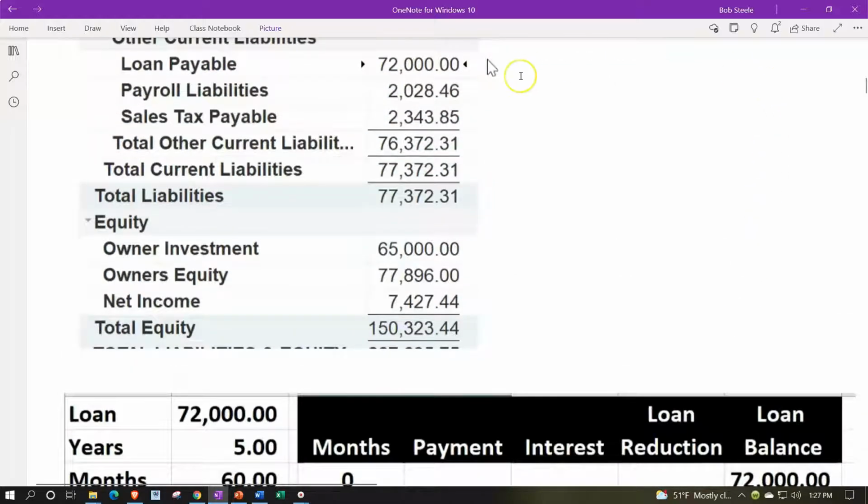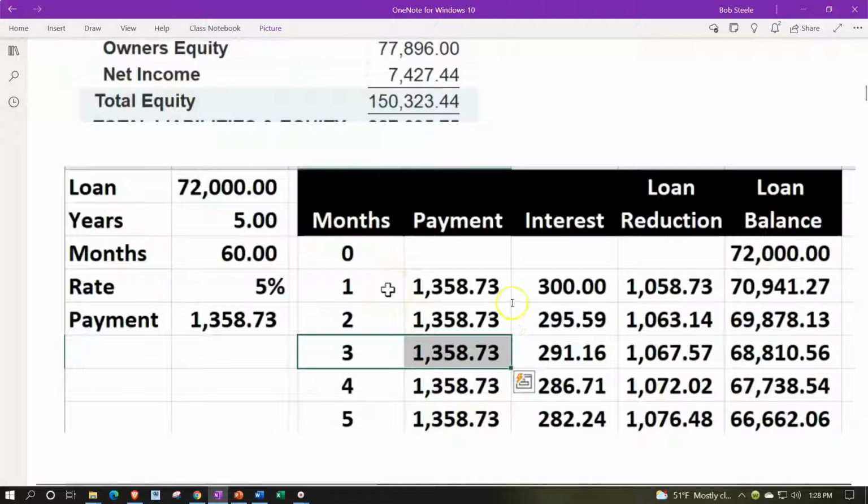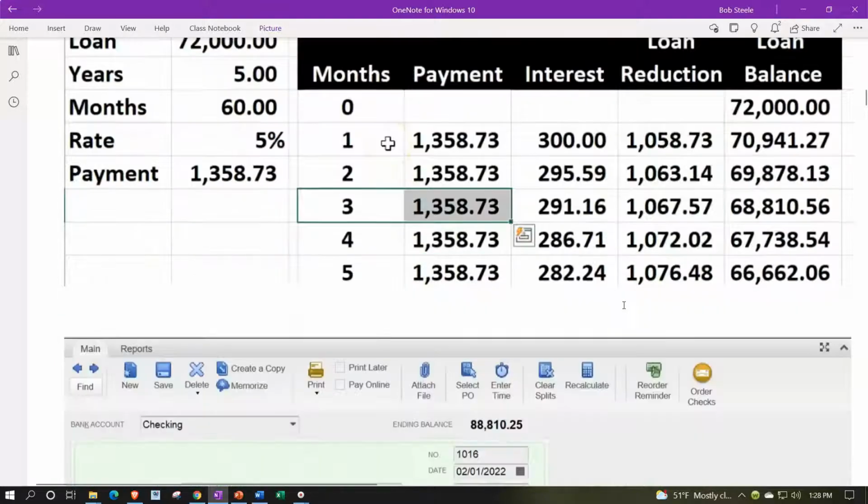We're going to have our one account, not a short-term and long-term portion, just the one account, $72,000. And then we're going to be making the payment related to it with the amortization table. We have the first payment of $1,358.73 according to the amortization table. That remains the same. That's going to decrease the checking account. The other side's going to go to the $300 for interest, and then a reduction of the loan payable of $1,058.73. Note that that will differ in the second payment, which is part of the problem because you can't really memorize the transaction as easily, given the fact that these amounts will change from payment to payment.